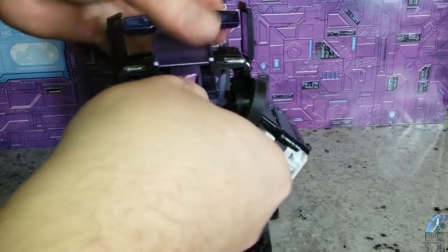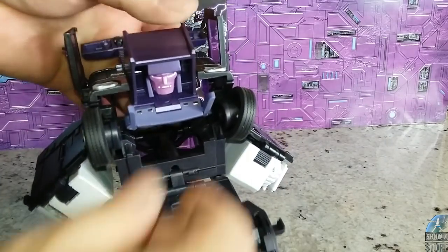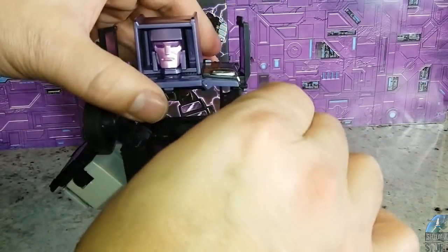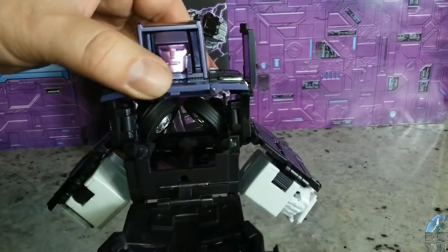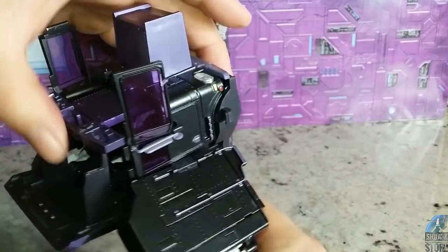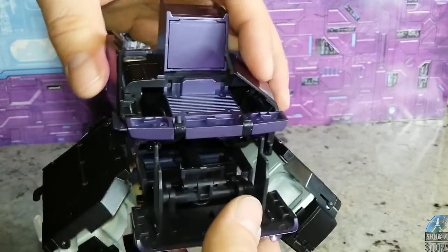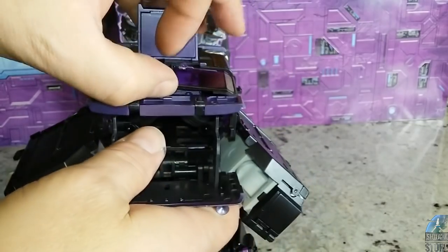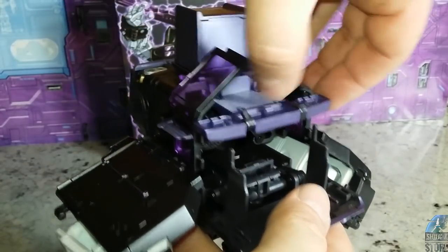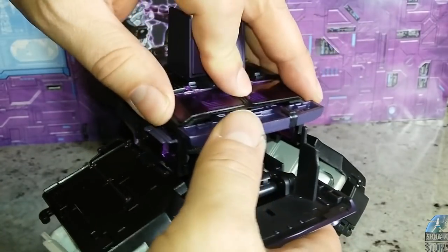So you gotta fold this piece here down. And then when you come up, you can make them flat. There it goes. And then you need to fold the wheels in, like so. Don't close your chest until you have the arms in place like this. Around to the back. We can go ahead and close this up. One of these has a tab right here, so you want that one to go down first and then the other one.